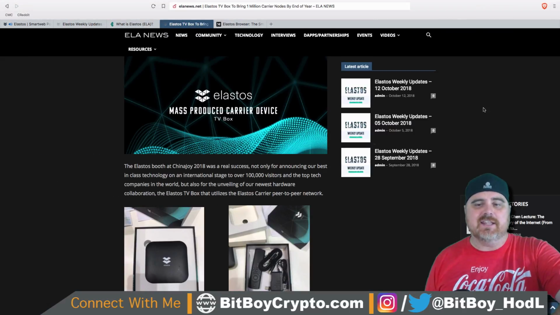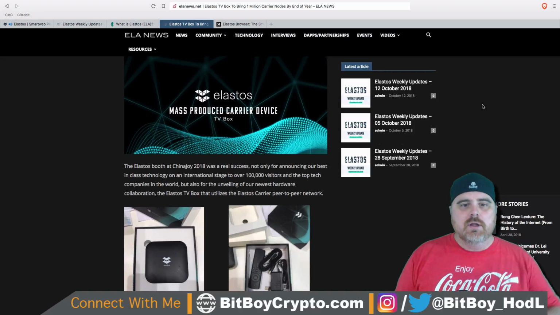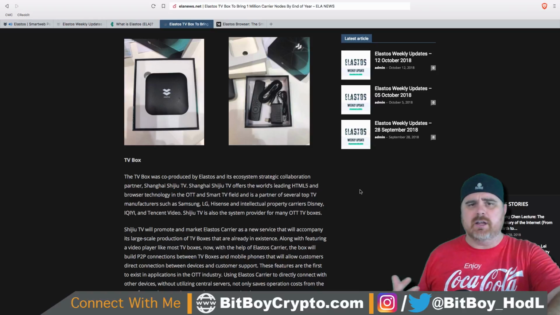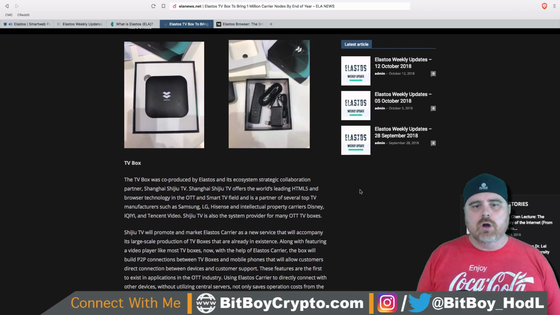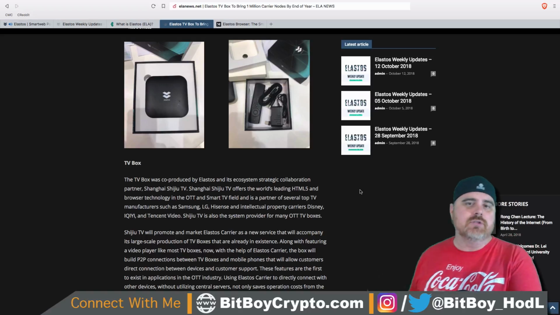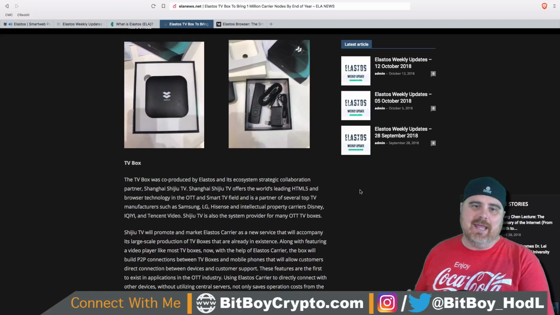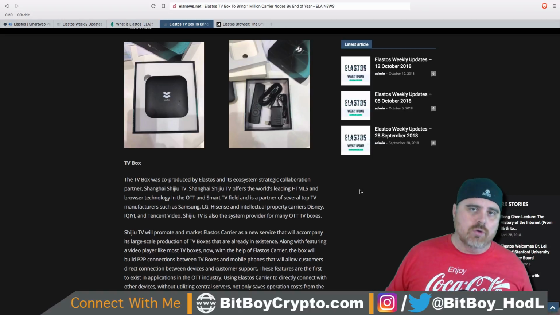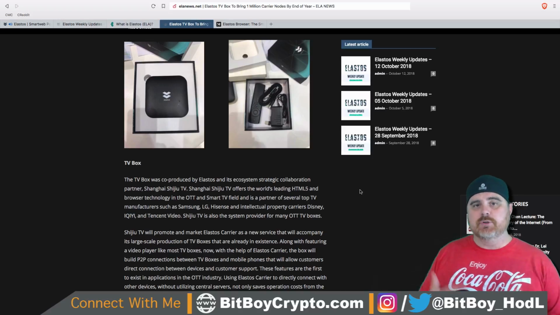And one really cool thing that they've done to kind of kick this off is the TV box. The TV box was created by a Chinese company, and it's supposed to be marketed to half of the Chinese market. These TV boxes are a way that people can watch TV, but they're also doubling as a connectivity piece, aka a carrier. So these carriers are going to be distributed all across the world over the long term, and that is how people are going to be able to connect to each other.